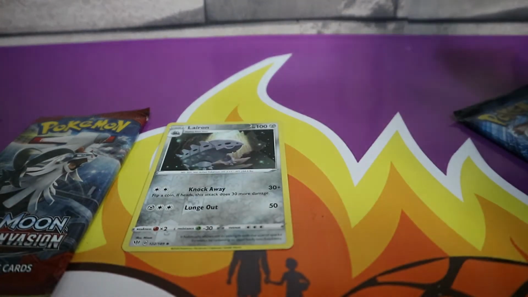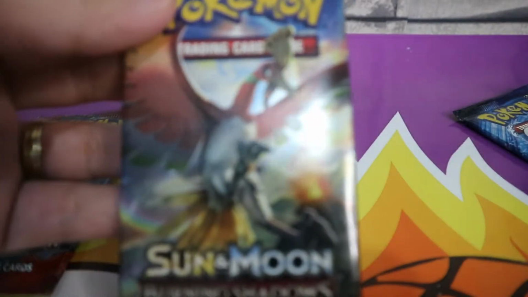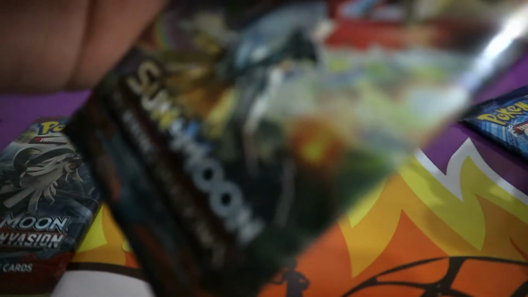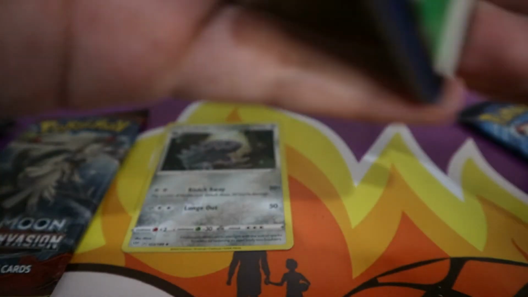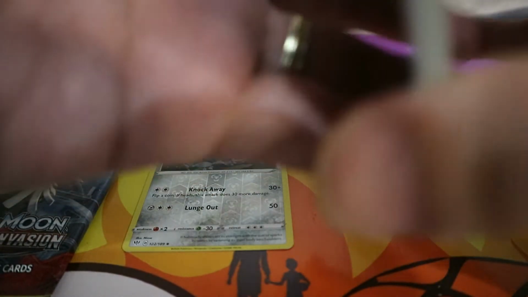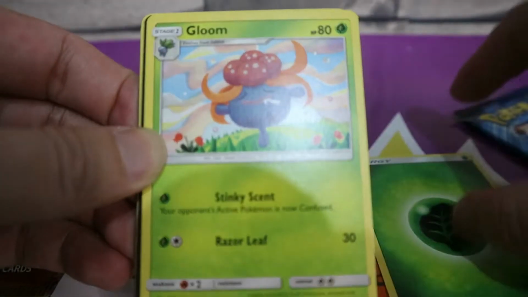Okay. Now I'll choose Sun and Moon Burning Shadows. So this for me. Who will win this round? Okay, we'll see. Oh, I see a golden vortex. 1, 2, 3, 4, 5. Okay. So, oh. Look. A grass energy, yes.